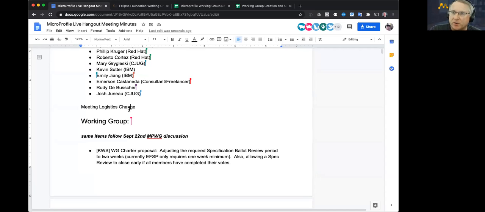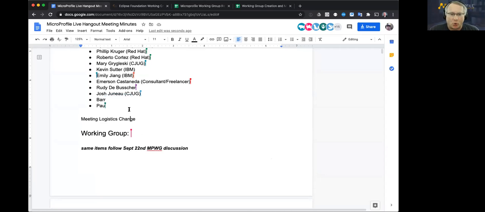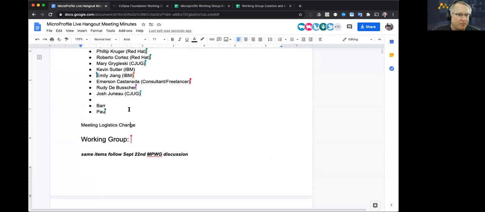One thing you may have noticed, I sent out a note to the Microprofile forum. Zoom is requiring either that everybody first join a waiting area before they're admitted by the meeting hosts, or that we have a meeting password. So I think what I'm going to do is create a meeting password.